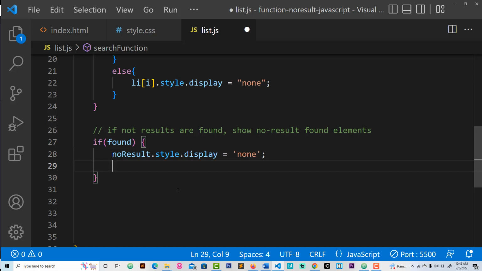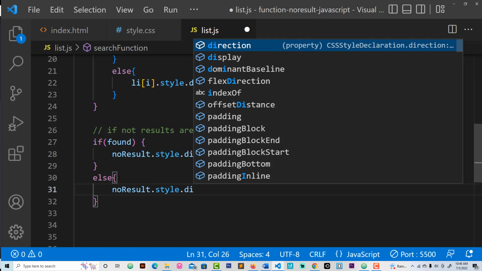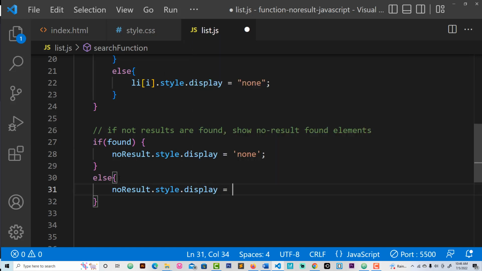Now this is the first case. Bring this up and put the else statement here, else no result.style.display equals empty.